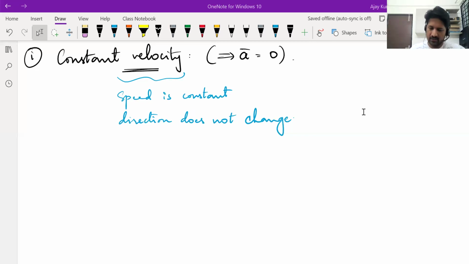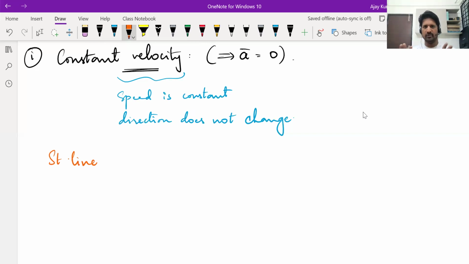Fine. So if an object moves along a straight line in the xy plane, see, they can specify which plane the object is moving in. It can be xy, it can be yz, it can be xz also. Any two coordinates should be there in a plane. Now they may not tell you that also. In that case, you can take the plane of motion as the xy plane. Suppose an object is moving on your screen. You can take your screen as the xy plane and write the equations accordingly.